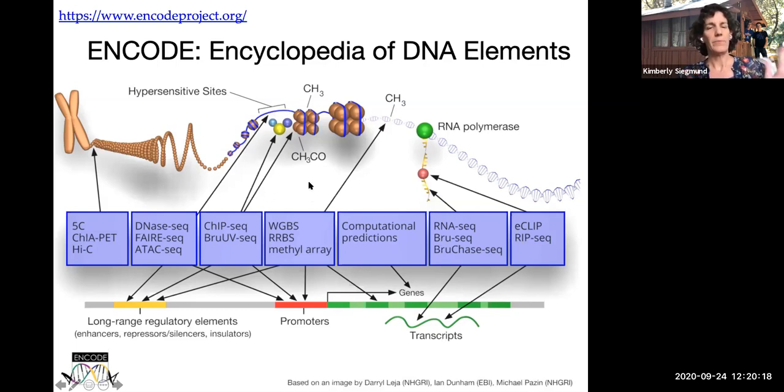This is a picture of our chromosome, the DNA, coming from the ENCODE project, the Encyclopedia of DNA Elements. They have generated probably thousands of data sets telling us what the DNA looks like, what form it's taking inside different cell types. They've got many different marks telling us what is going on with the proteins in the cell, and that gives us an idea about the cell's function. Here's a list of all these different technologies from this project.